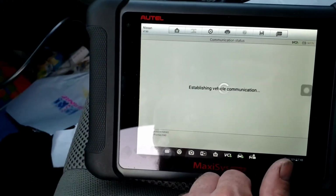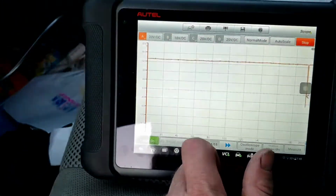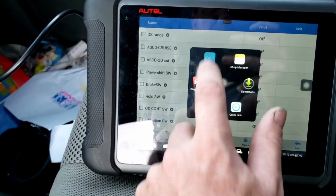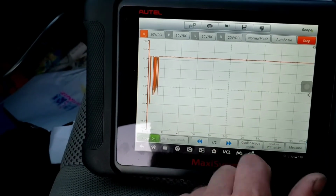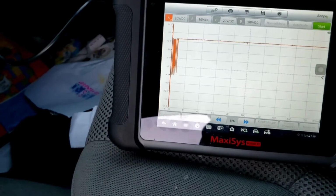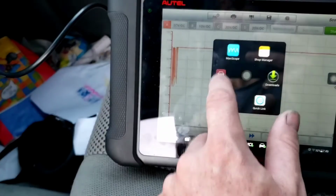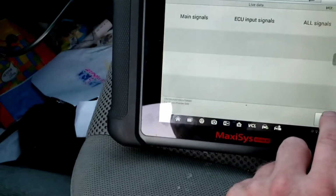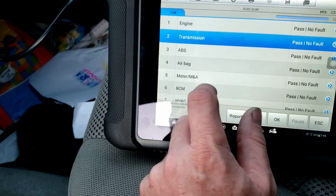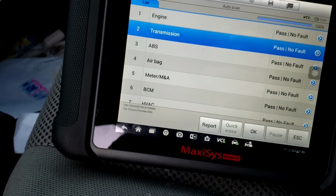That's how we could communicate from the very beginning, even though this had a CAN bus issue. Well, that's pulling up. You look at the scope, so you can see your 0s and 1s there. But you have to be able to communicate with the scan tool to get that data to come through. That just proves our K line is good to go. We never had an issue with the K line from the very beginning. It was a clue that we had an issue with our CAN bus line. So no issues at all. I'm going to go back to CAN low.